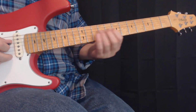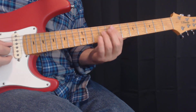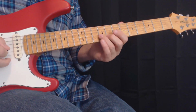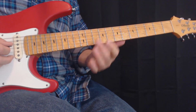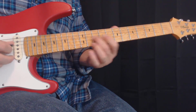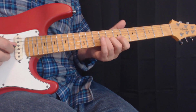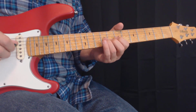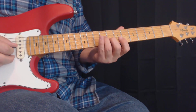I do want to show you at least one. Let me give you one example of just how simple you can play these things. Of this one right here. So this one is that little phrase right there. If you imagine just playing on the 3rd and 2nd string, it's just a little double stop there, on the 9 and 8.